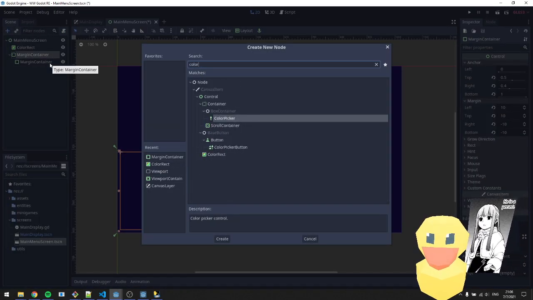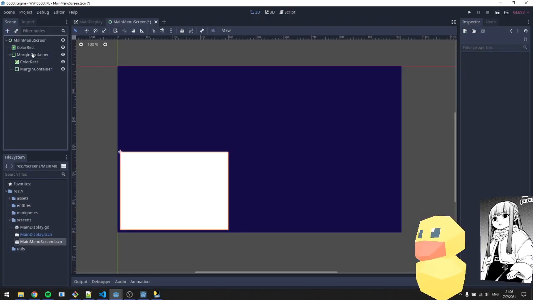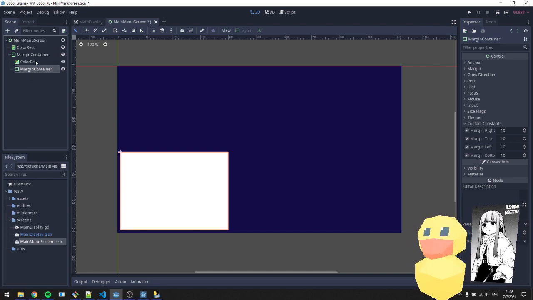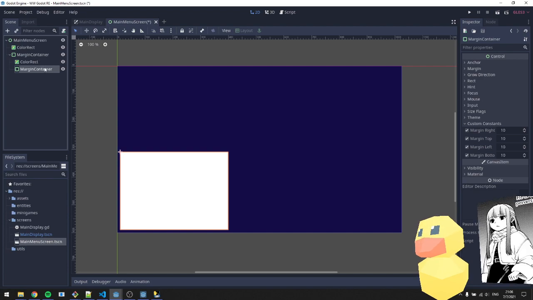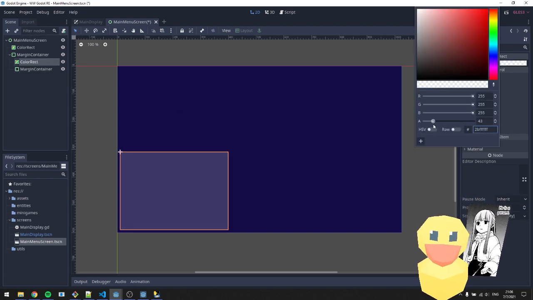Hit it with another color rect. See, this is why I actually really like, now that I figured out, in order to do reasonably spaced elements, you should do it like this. Now I'm a big fan of it. Only issue is that it took me a little bit to figure out that this is the correct pattern to use.